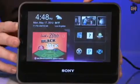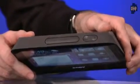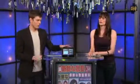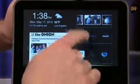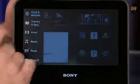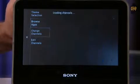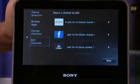On the top, there's a menu/snooze button, so you can basically have this double as your alarm clock. You can wake up to music and videos and that kind of thing, which is actually pretty cool. Yeah, I dig it. Overall, when you're talking about a device like this, it could sort of live or die by the touchscreen, and in this case, it's not bad. It's not as responsive as an iPad, but you're probably going to be touching this less than you are the iPad. It gets the job done. Scrolling and typing, I got to say, is a little bit slow. There is no multi-touch, but at least the screen doesn't feel cheap like the Chumby variety. As for being an internet-connected widget device, this has a very usable, practical, and enjoyable screen.